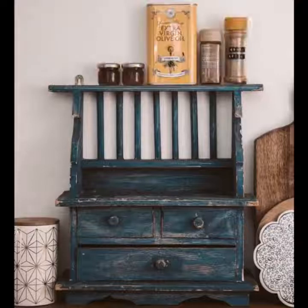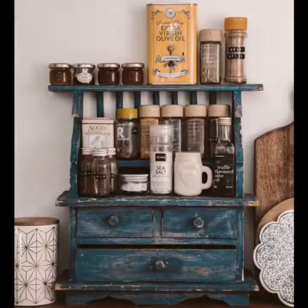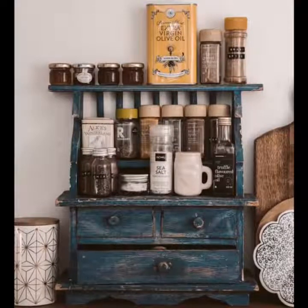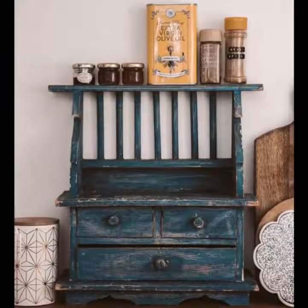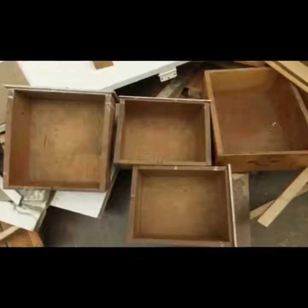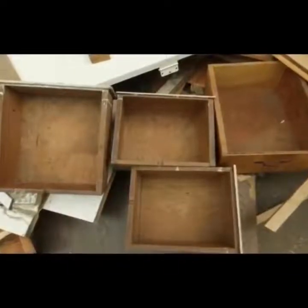If you're wondering what to do with your old drawers, check out this video to the end. When the furniture in our house is already very old, we can reuse some parts of it to create pieces inside and outside the house. In antique furniture, drawers are the parts that tend to last the longest, so they are perfect for use in DIY projects.